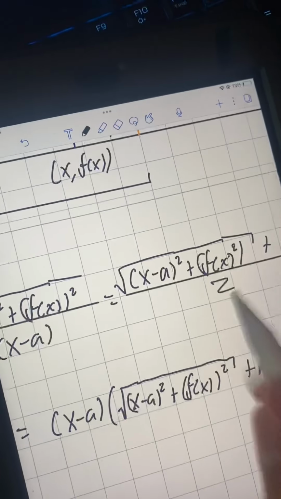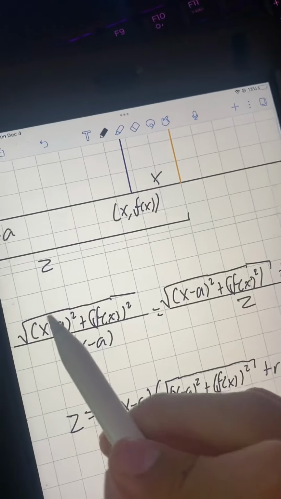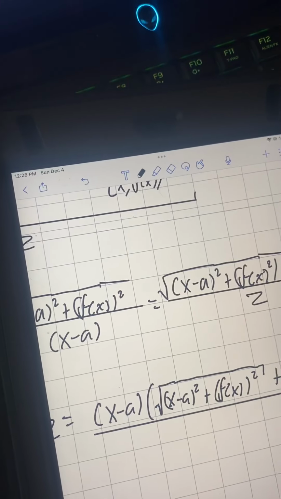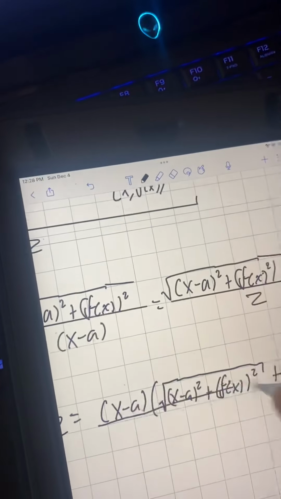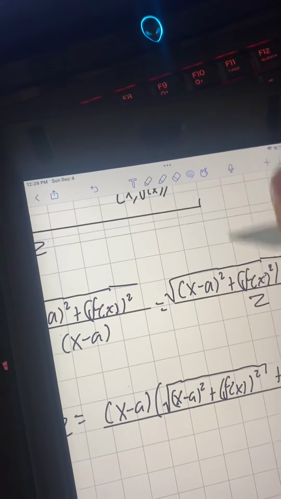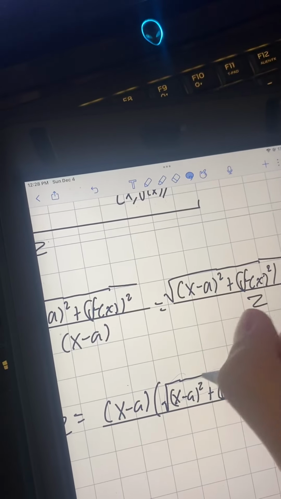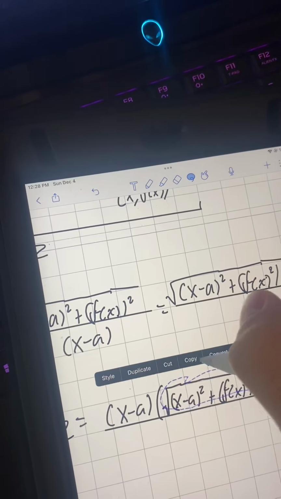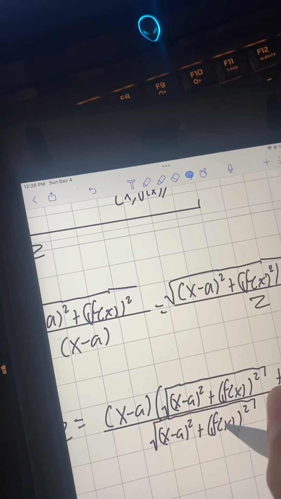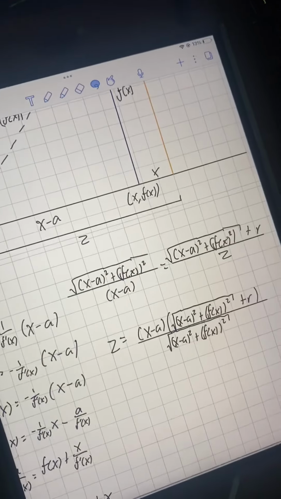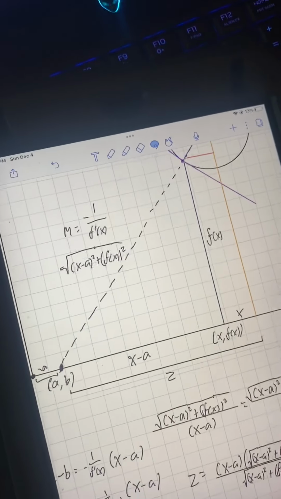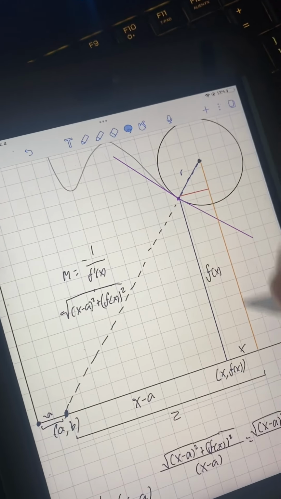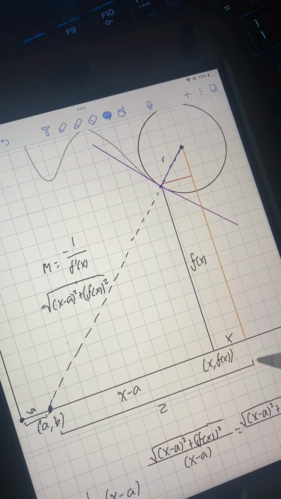So that's multiplied over. I'm going to multiply my z over and then divide by this. So that'll simply be this whole thing. Oh my lord, that'll be that whole thing, but on the bottom, right? So I know z. I know this full length. Now I just need this length here.